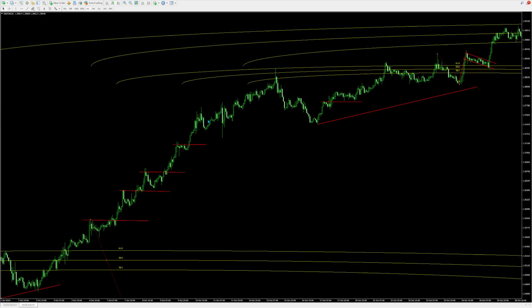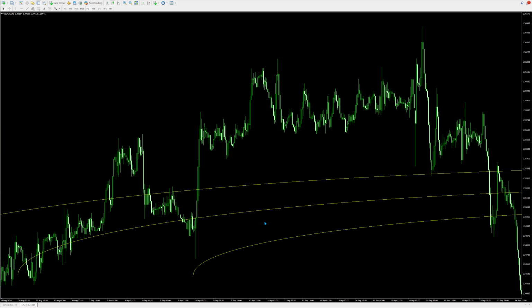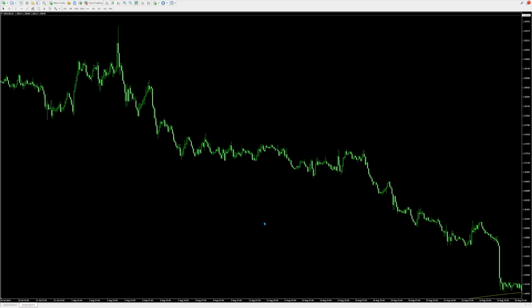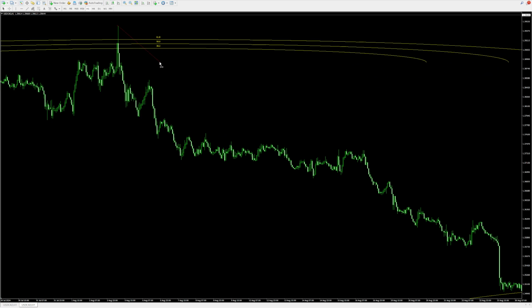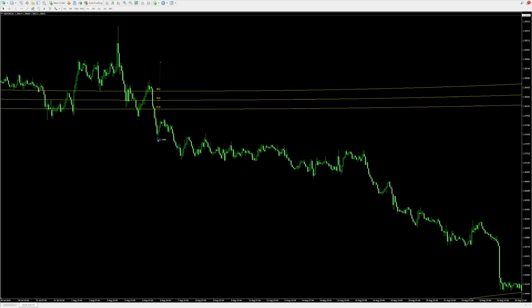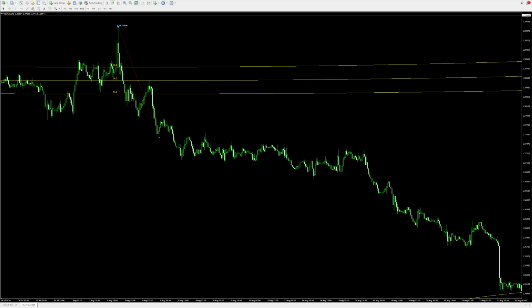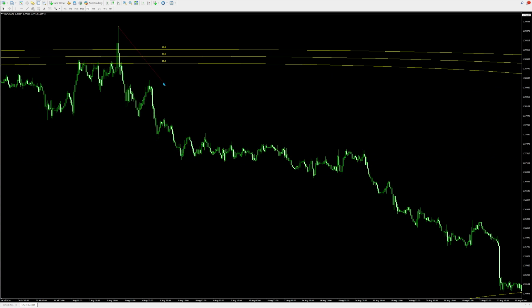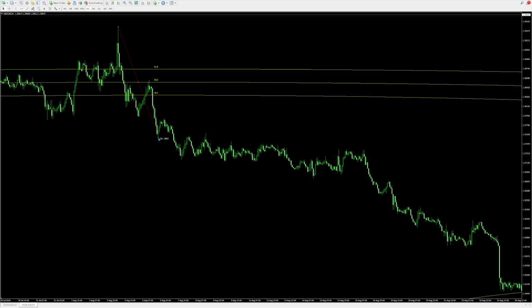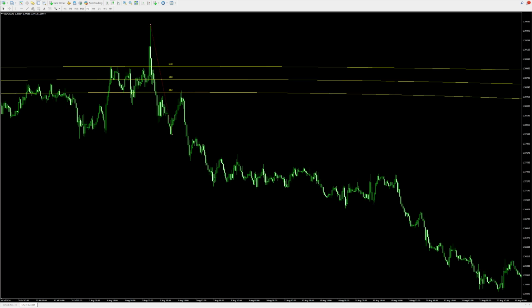So yeah, that is Fibonacci arcs in an uptrend situation. Do we have a downtrend we can look at? Here's one. What would we do here? Should we give it a go? Let's do Fibonacci arcs. I'm going to draw it the other way. Got there eventually. It has been a long day, but there you go.